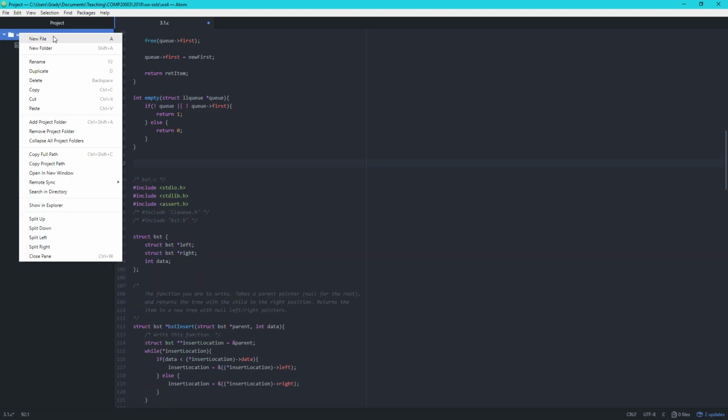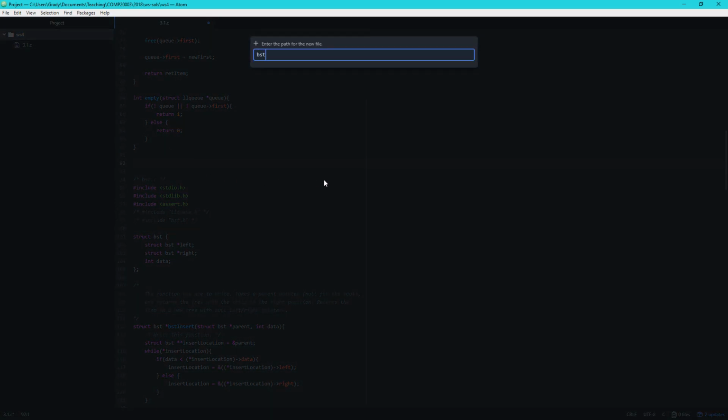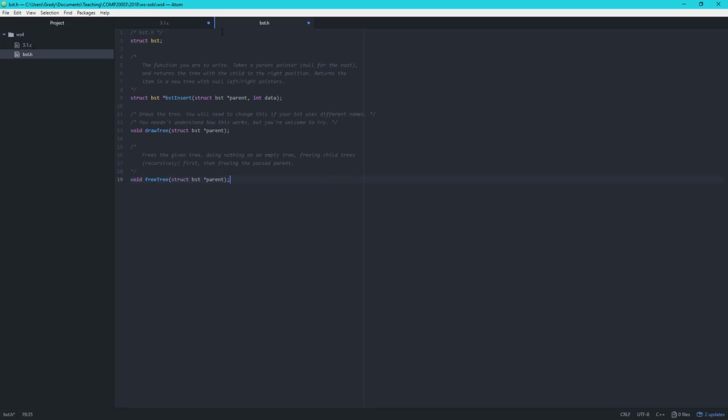So how this works is we create a new file called bst.h, and then we've got this declaration, so now things know that there's such a thing as a struct bst, and it doesn't need to know what's actually involved in that. There's this function called bst_insert, which takes parent data.